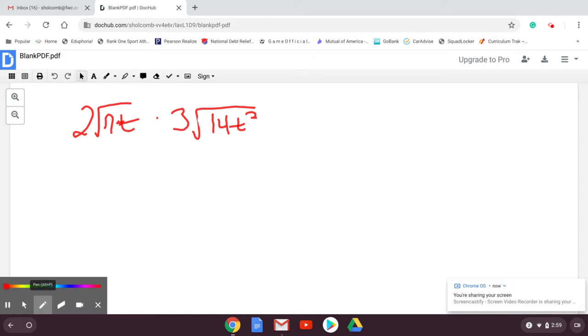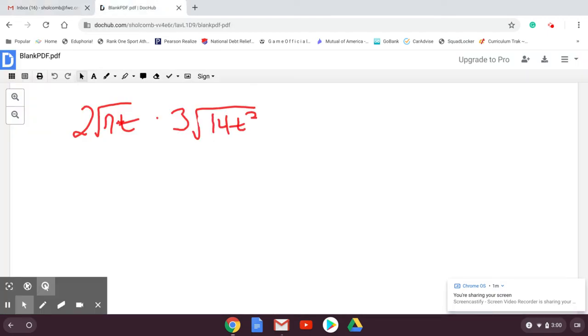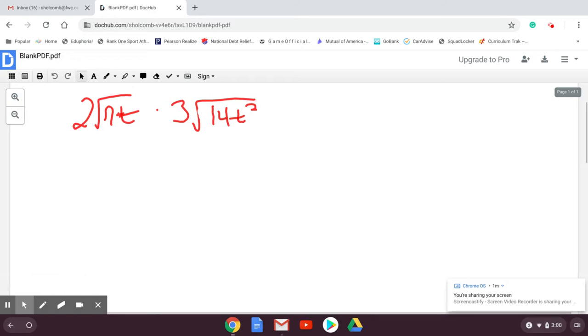All right, so the principle of this is you have to go ahead and multiply the numbers, but no problem when dealing with radicals is ever done until you've got it simplified. In fact, you'll have some rules on that a little bit later. But let's just start with regular numbers. We're going to take the regular numbers and just multiply the 2 and the 3 there. So that is 2 times 3, which is 6.